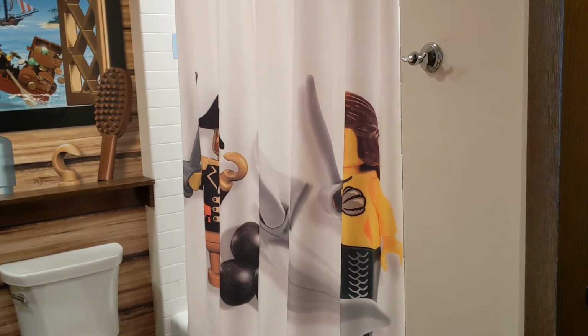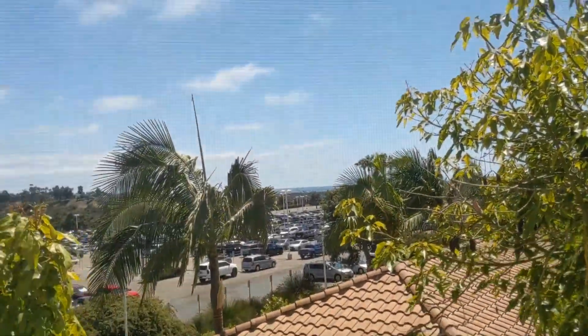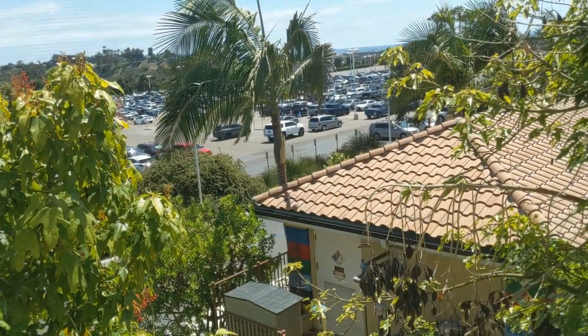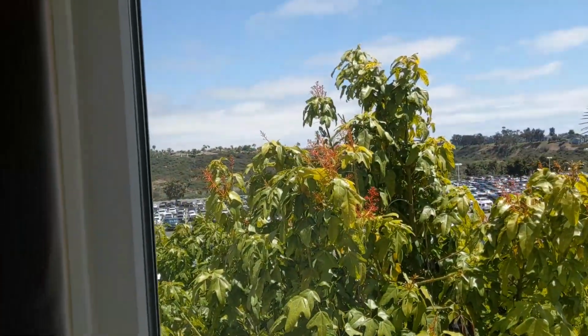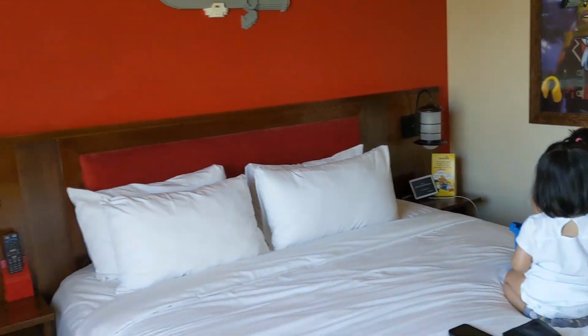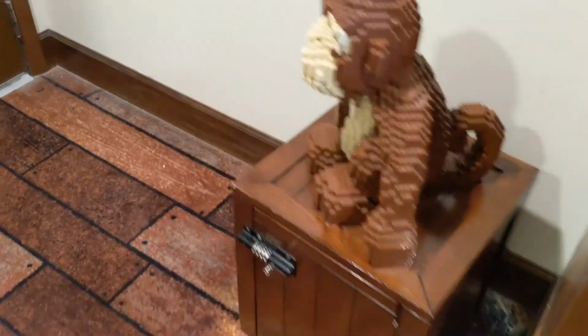Oh, how do you pick it up? You pick up the handle. No, that's my finger. Yes, please. Thank you. Oh, now we got the parking lot view. I guess that's the perks of getting your room early. You end up in the very back and a really good chance of the parking lot view because they clean up the back first. Oh, I came to Legoland for the big TVs. I did. Hey, you guys should start doing that to see what prices we get. We gotta scan the little printout that they gave us. Oh, Daddy, you need to go to the car to get him out. Pirate.